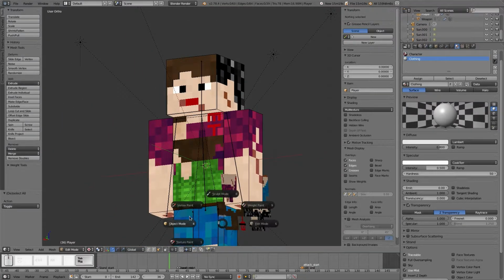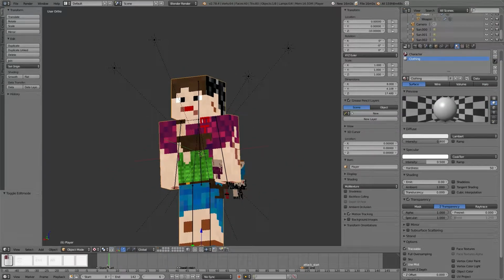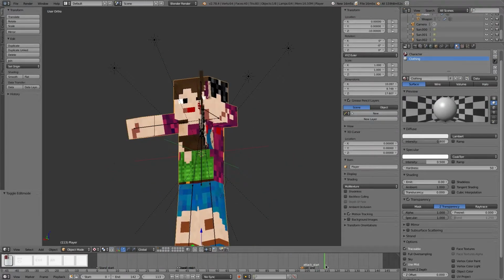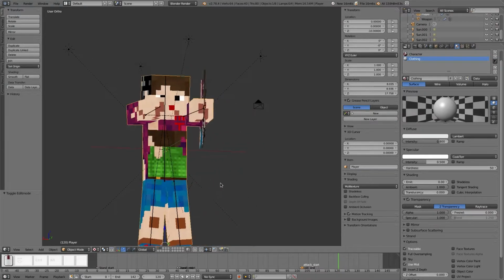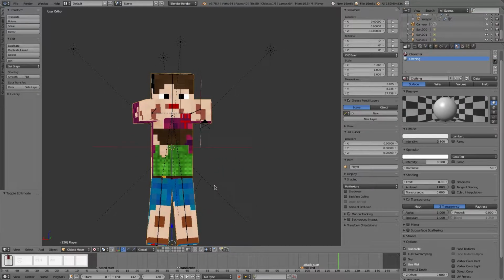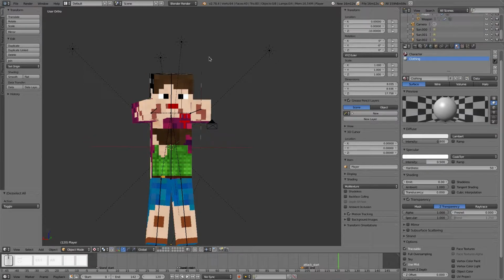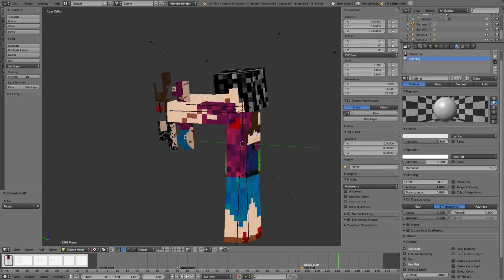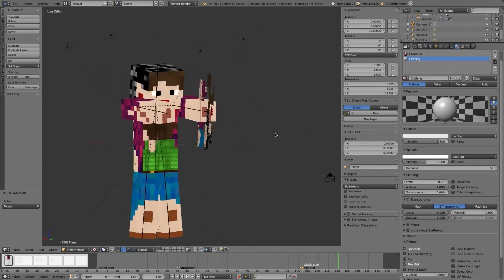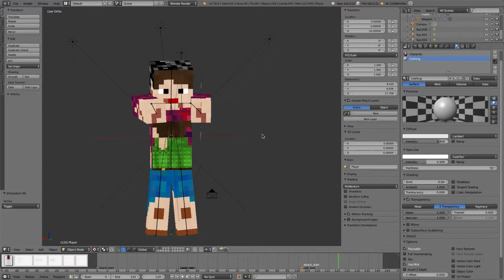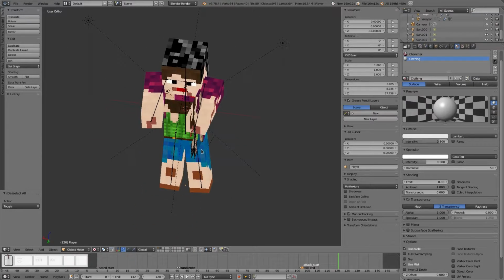Now, one thing to note, because of the method employed to do the texture in their hand, if you're looking at them straight on, or close enough to straight on, the weapon becomes invisible because there's no thickness to it. From the side it'll be visible, but straight on it will pretty much become invisible, which means if they're attacking you, you may not be able to see what they're holding. There are two ways you can try and combat this.